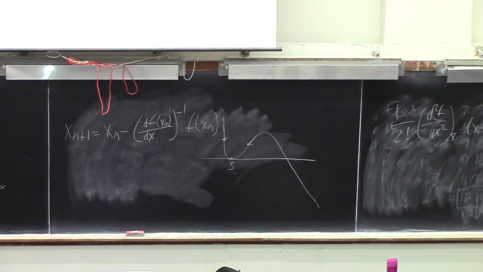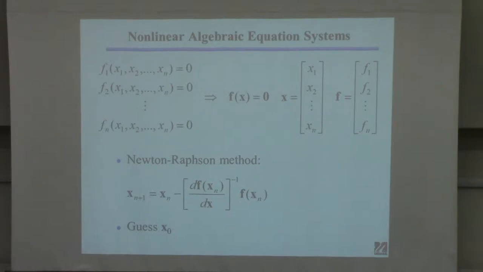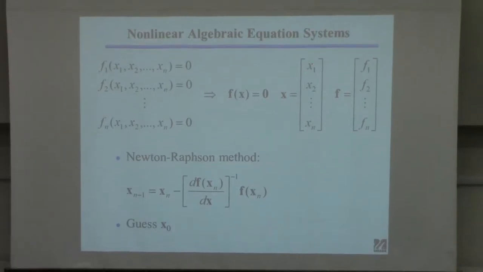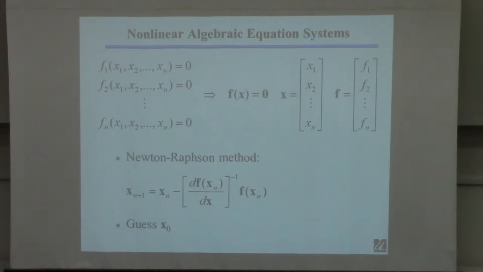So the equation looks like this. First, you guess the answer — that means guessing all the variables. If you have ten equations and ten unknowns, you guess all ten unknowns; that gives your initial guess. You take this initial guess, evaluate all these functions with your guess. Then there's a matrix of derivatives — you evaluate this matrix, multiply: the function evaluations give a column vector, the matrix of derivatives gives a matrix of numbers. You multiply the two, get a column vector, subtract from x0 to generate x1. It's the same calculation, but done with matrices and vectors instead of scalars.